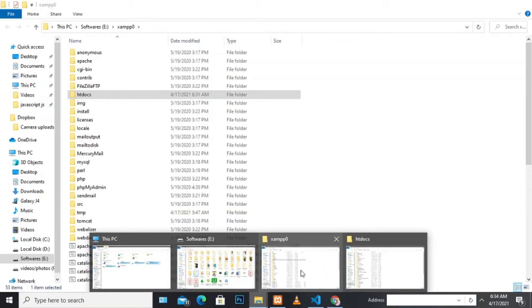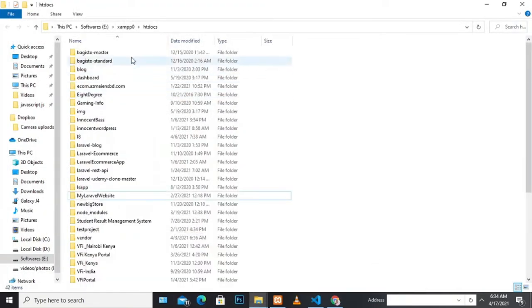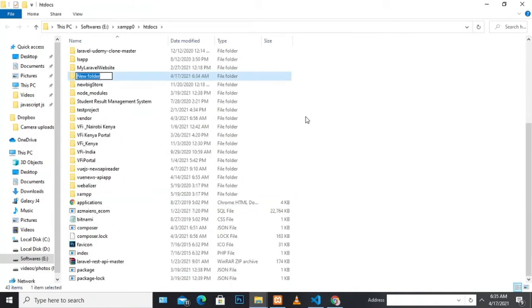So now the next thing we'll need to do is that we need to go to XAMPP. Yes, we need to go to XAMPP and then go to htdocs. Now within htdocs, here you're going to make the application. For example, you can see I have different applications here which are connected to the SQL and so forth. So now here I'm pressing Ctrl+Shift+N to make a new folder. Now I'm going to call this folder my blog, right?